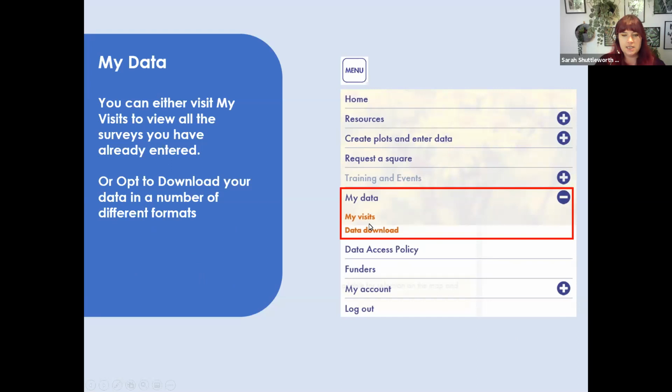If you've only just started with the scheme, then maybe in a couple of years' time, or even every year, you could print off all of your data and share it with your friends and say, look what data I'm gathering. So that's really useful for yourself to view. We find a lot of people that are part of monitoring groups or local wildlife groups have one representative that has their account on here and they all survey the square together. And then one person's responsible for entering the data on the computer, but they can then download that data for them. And that's quite useful to share around. So that's why people want it.